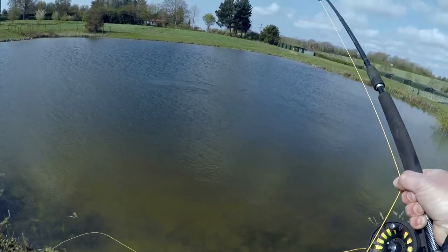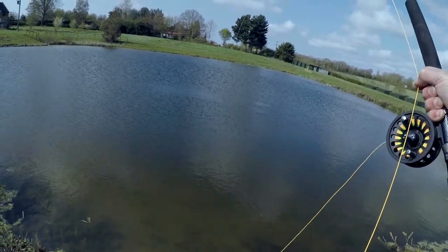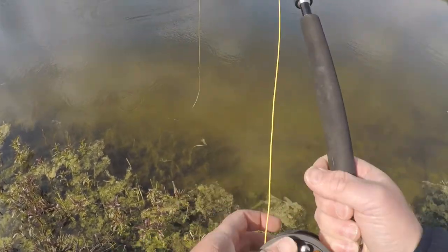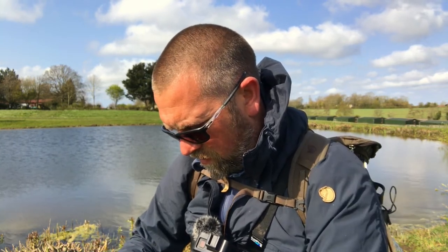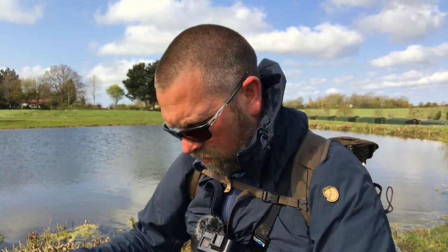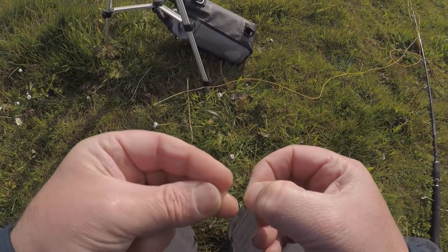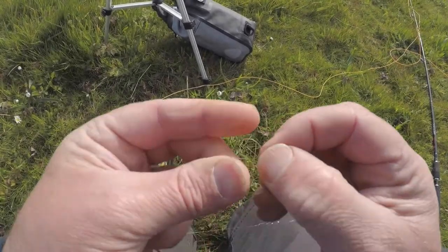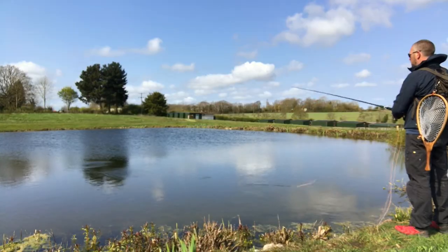Fish on. Oh, we lost that. He came off. Never mind. That might be the reason why, because I lost the top fly. So I'll get another fly on. Hey, oh, another one I lost.